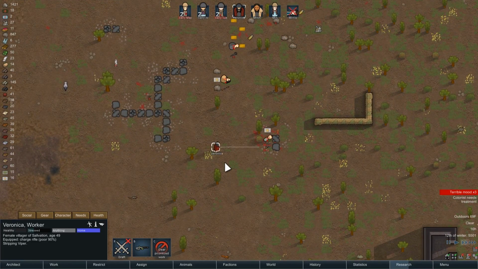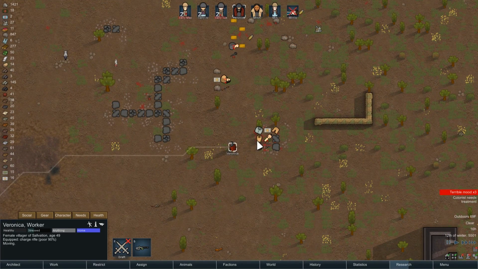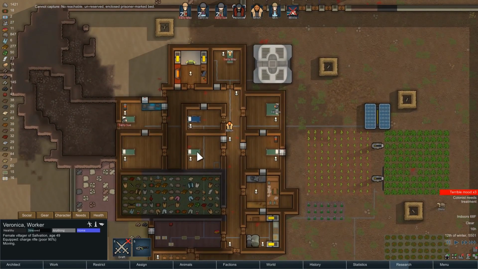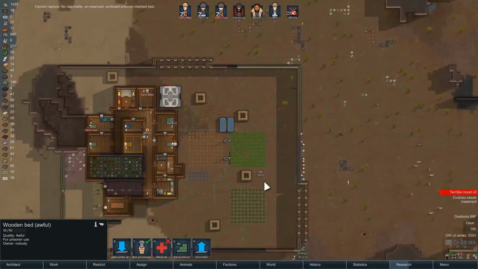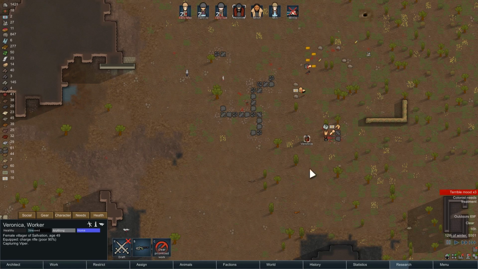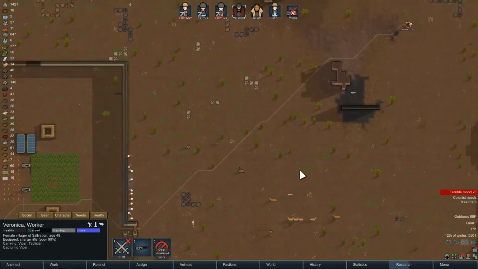Alright. Strip. Capture. Oh, I need a prison bed. Okay. Prisoner bed. Capture. Okay.